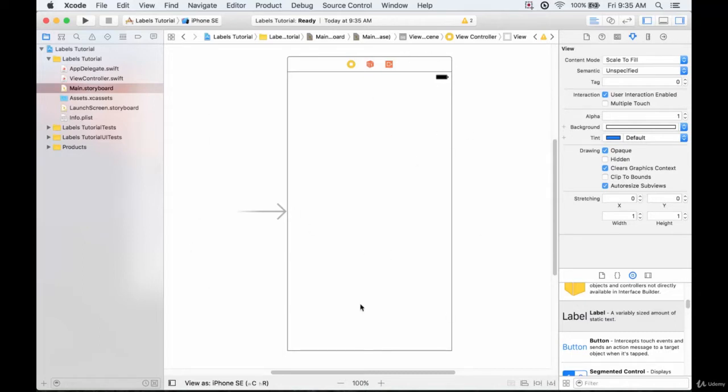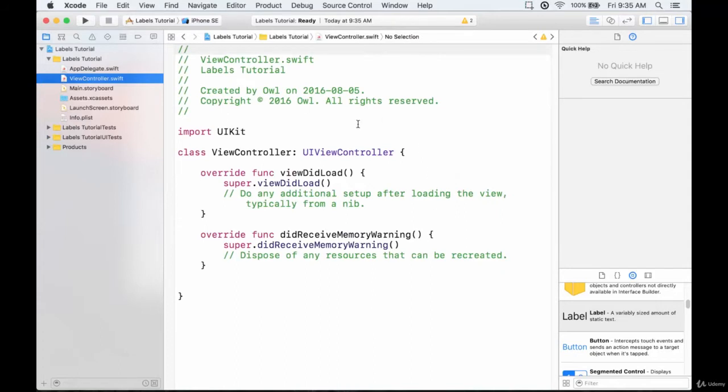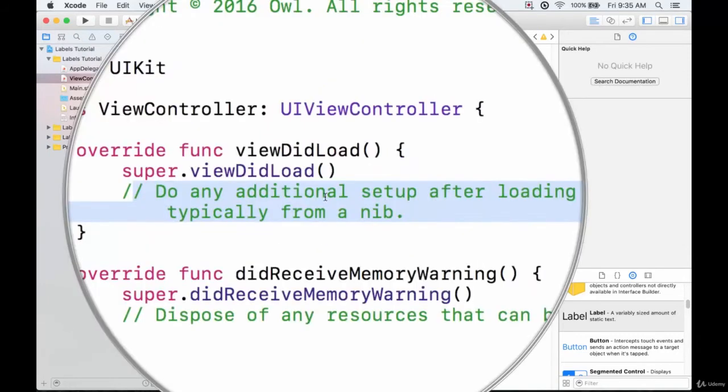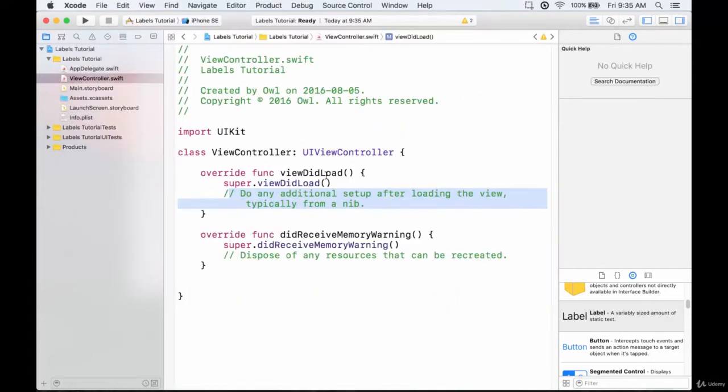Okay, so again, this is just where we design how the app is going to look and which elements we want to include. If we switch over to the viewcontroller.swift file, it will close the previous file and open up the next one. And this is where we're going to put all of our source code. As you can see, there's a little bit here to begin with. This just deals with the setup and viewDidLoad. As its name might imply, this is going to be anything that we want to load or display as soon as the app loads.